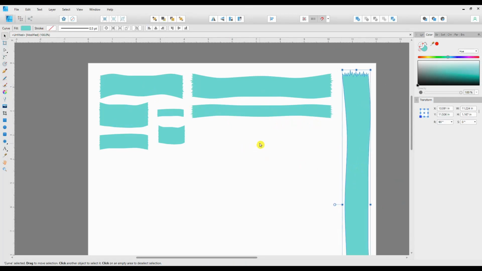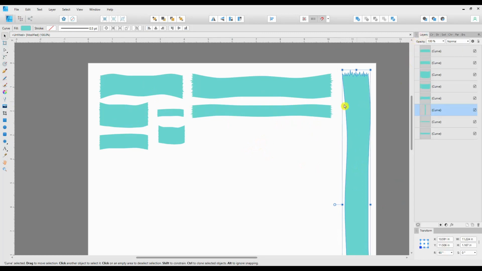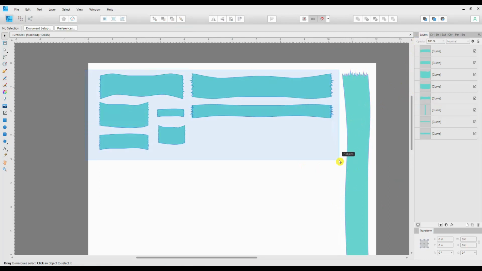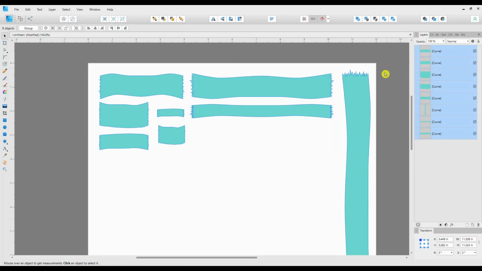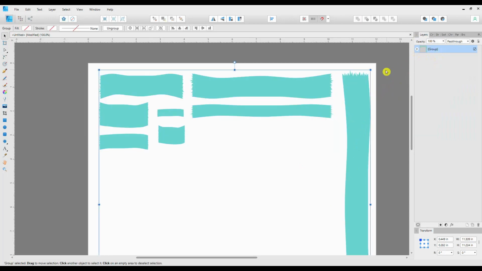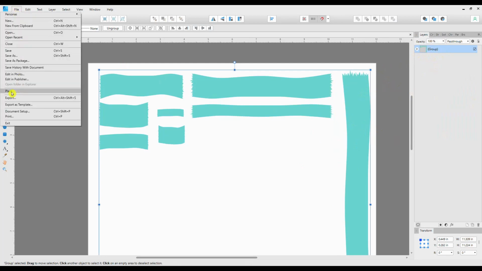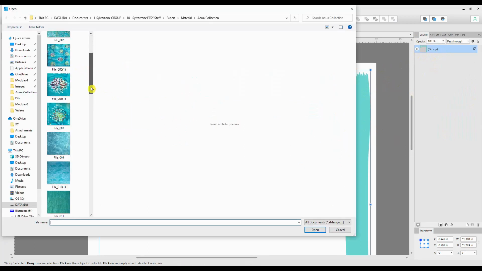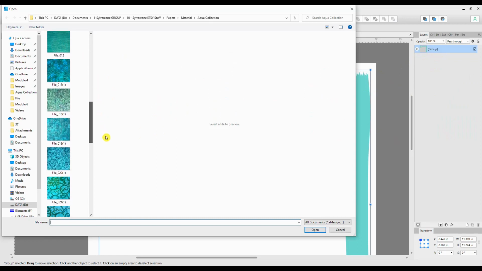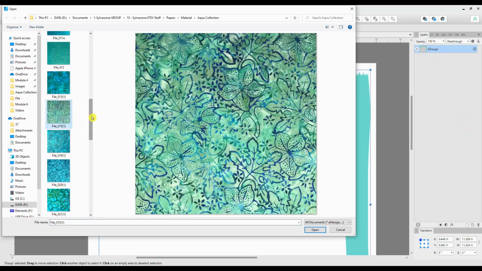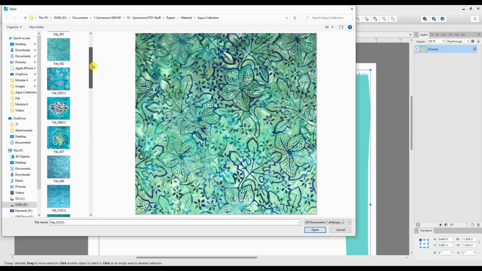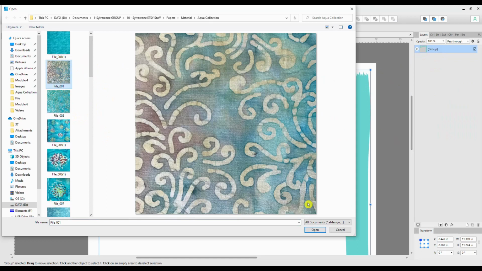So the next stage would be, if you wish to add textures, you would do that by adding extra layers. But first of all, we will group all of the shapes that we have. Control G to group. So that gives us one group of the shapes. Next, we would pull in a couple of textures by going File, Place, and I'm going to use some material images that I have, which gives the texture of the material as well as a pattern. Let's try that one.